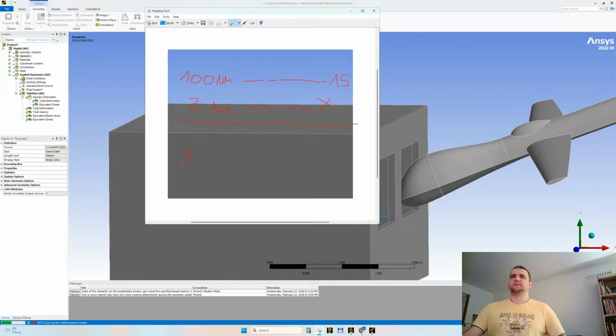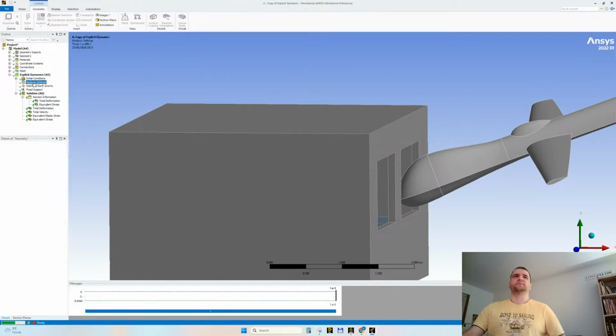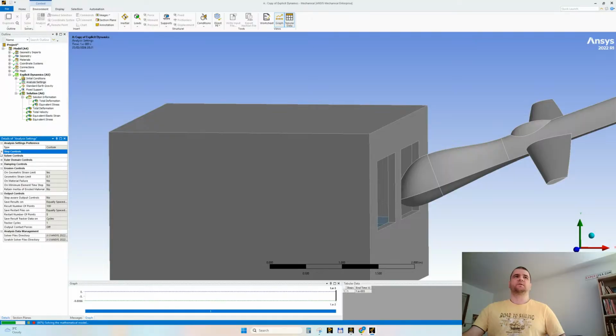Yes, x is 2 meters multiplied with 1 second over 100 meters. We reduce this, and it's 2 over 100 second. This means 0.02 seconds. So this is why my end time 0.001 is too small.